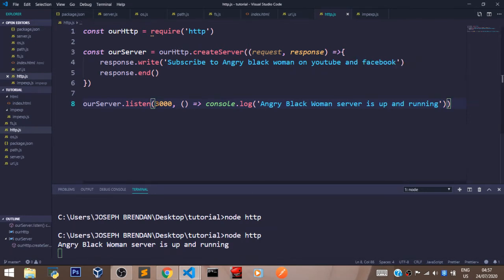If I go to a browser and I hit localhost port 3000, I would have this response returned to me, because me hitting localhost port 3000 on the browser means I have sent a request to this server, and it's going to send me a response. For now, this is the only response our little server will be sending to anyone who makes a request to it.